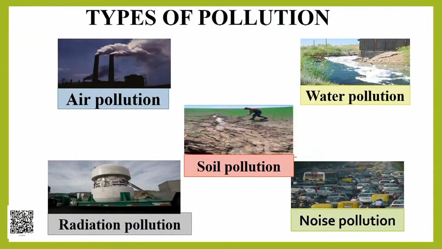We can take examples of biodegradable like organic waste such as food scraps and yard waste, while non-biodegradable pollutants include plastics, metals and some chemicals. So we can say that these pollutants are responsible for causing different kinds of pollution. So now we come to know what these different types of pollution are. There are so many types of pollution: air pollution, water pollution, soil pollution, radiation pollution, noise pollution and thermal pollution is yet another one.